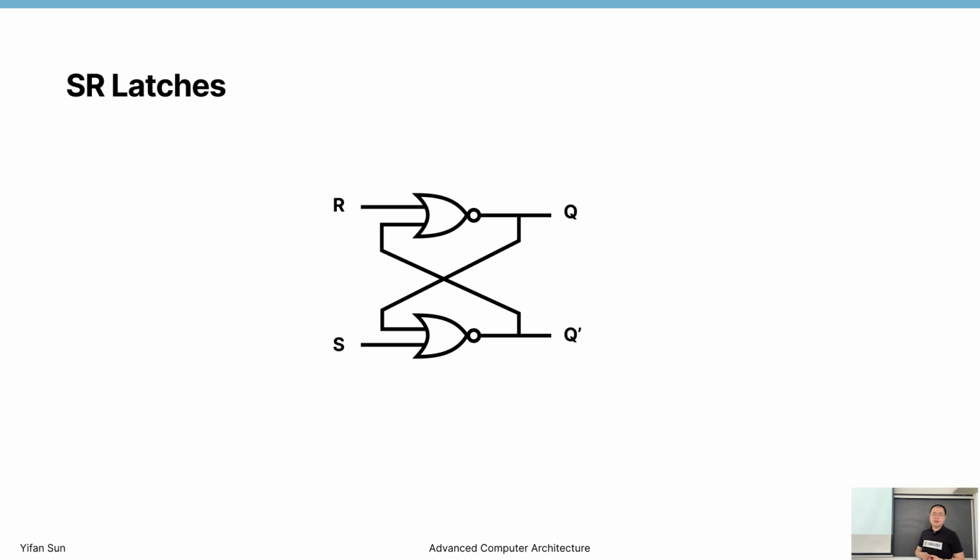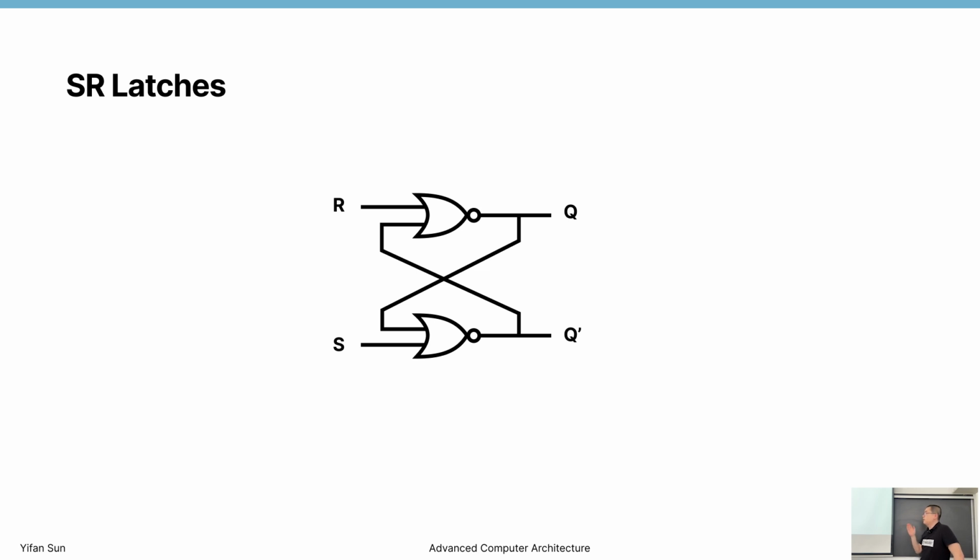So something similar to an inverter is a NOR gate. So here is our NOR gate. It's an OR gate with an inverter right after it, right? We're using S and R signals to control the output. We call the outputs Q and Q prime, which ideally should always be the opposite of Q, not Q. Seeing this, you may feel it's very difficult to understand the logic of this thing.